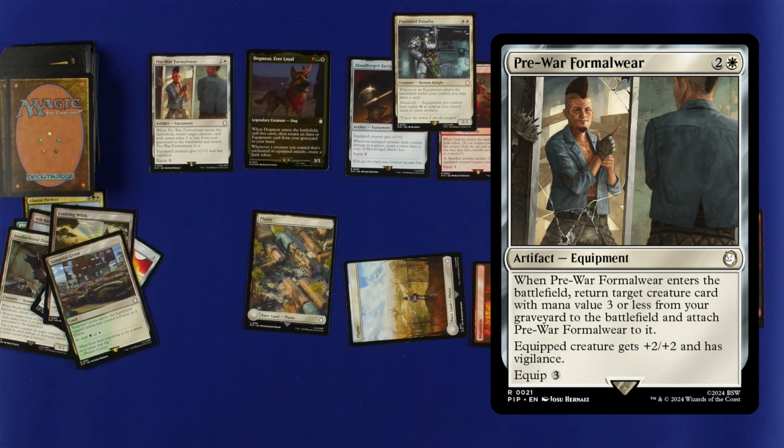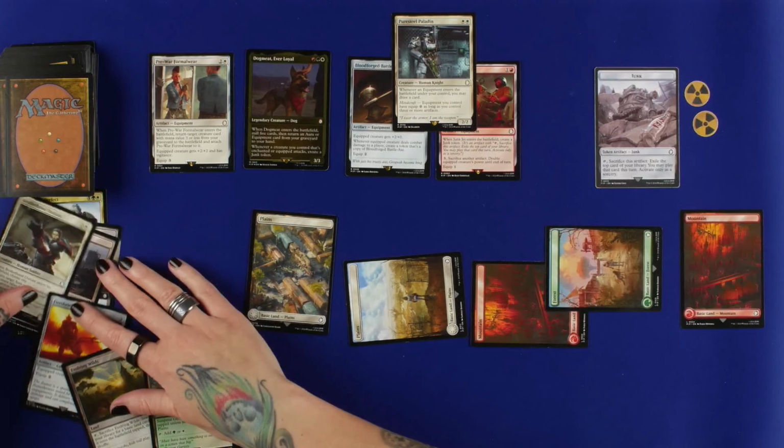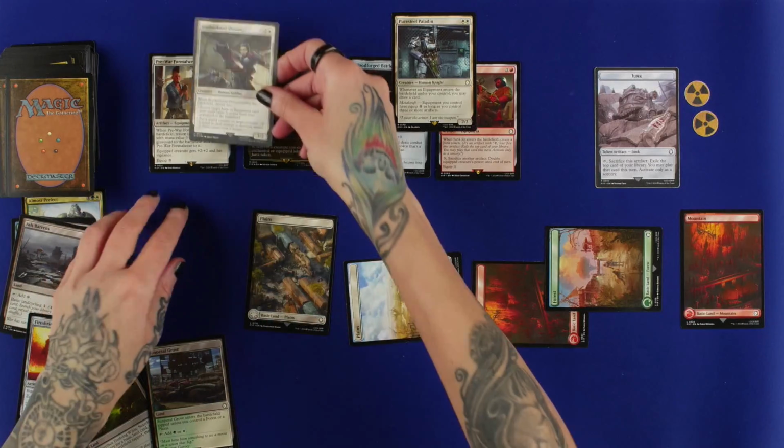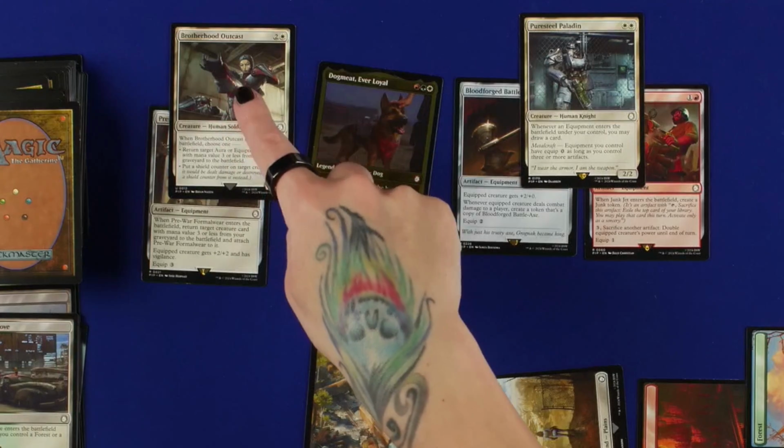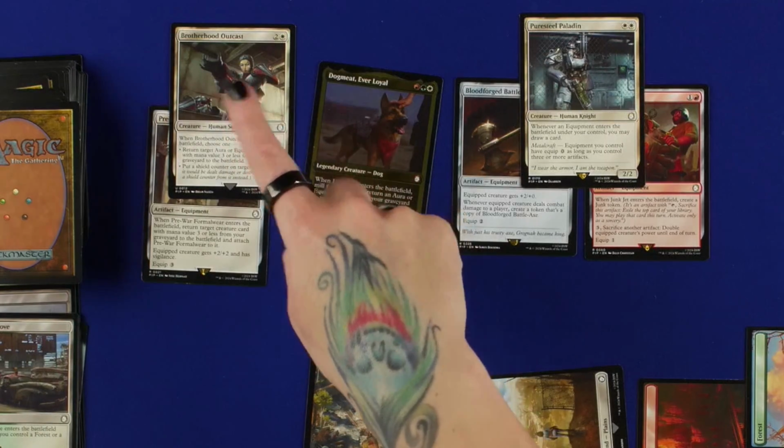When Pre-War Formalware enters the battlefield, return target creature card with mana value 3 or less from your graveyard to the battlefield and attach Pre-War Formalware to it. Equipped creature gets +2/+2 and has Vigilance. I will bring back Brotherhood Outcast, which now has +2/+2 and Vigilance.